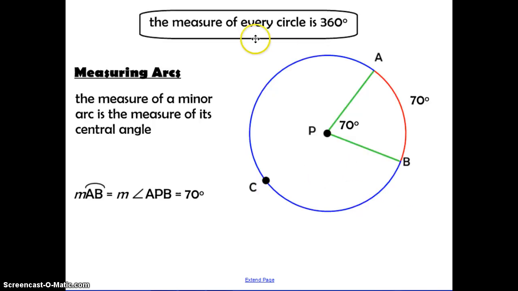Now this in the box is extremely important about circles, and it says that the measure of every circle is 360 degrees. Now that's found in two places. All of the central angles around the center of the circle add up to 360 degrees, and also all of the arcs around the edge of the circle add up to 360 degrees.